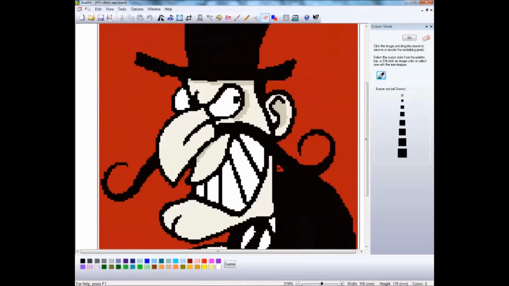It's going to be very difficult to see this eraser tool on this black, but if you see right here in this little area of red between the mustache and his coat and his face, that's where my eraser tool is. I'm going to extrapolate in my mind where that little bit of mustache goes, and I think his mustache goes over the top of his coat. I'm just going to draw a line and make sure that it goes all the way through. And now I need to also isolate this from this other black.